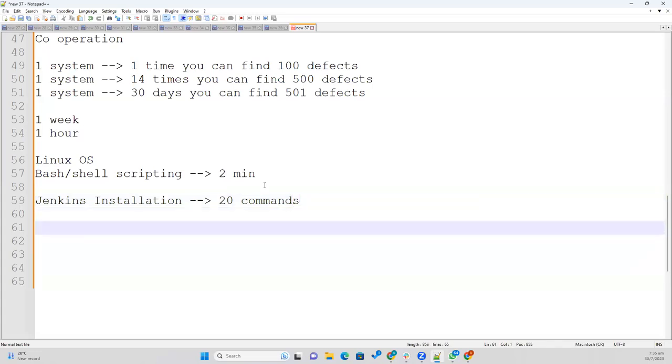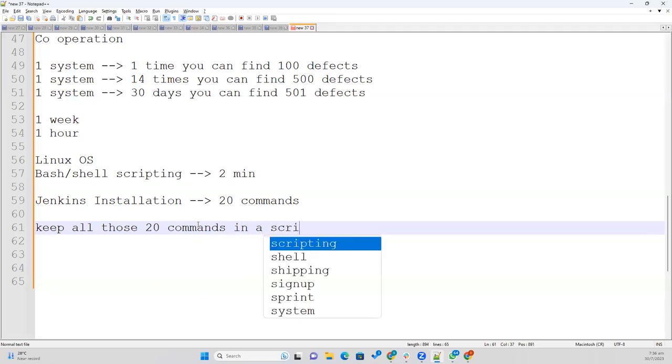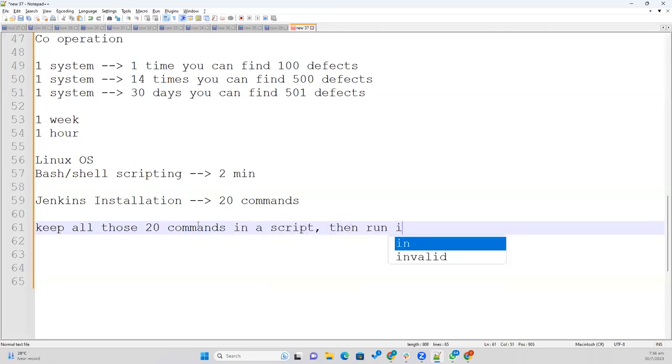If you run them one by one and check the result of the first command before proceeding to the second, it takes a long time. Instead of doing 20 commands manually, you keep all those 20 commands in a script, then run it at a time.